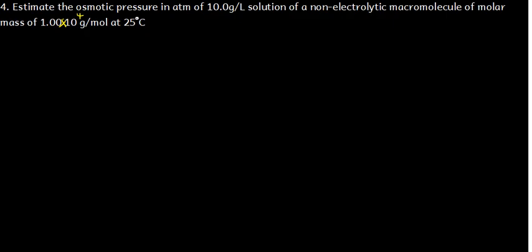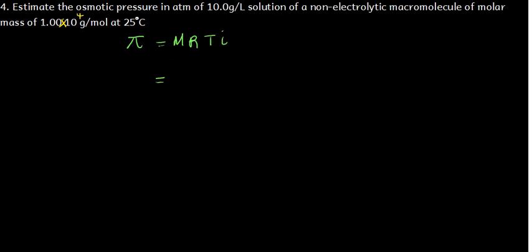Now how do we find the osmotic pressure? Just as we've seen in the previous question, osmotic pressure is given by molarity multiplied by the universal gas constant times T times i, which is the Van't Hoff constant. Now molarity is the number of moles over volume. We've already been given the solution concentration, so this given value here is already the concentration. It's just that it is not in terms of molarity. It has been given as density, but there is a relationship between molarity and density.